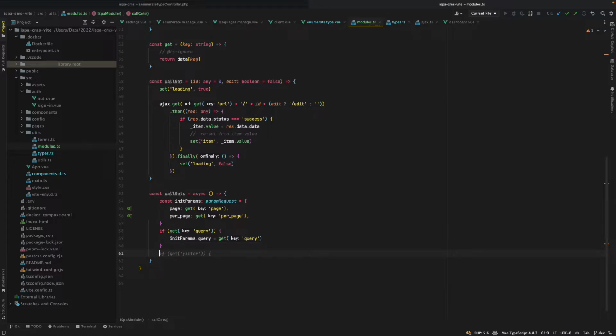And we have the const params equal the object assign here with the init.